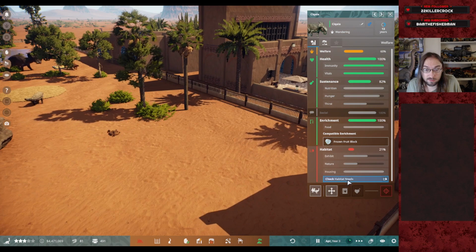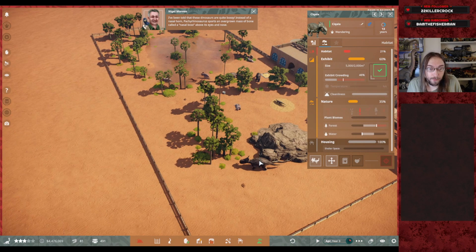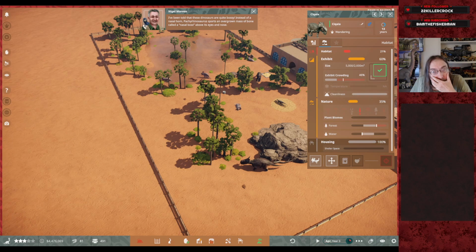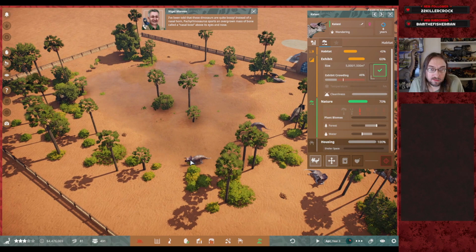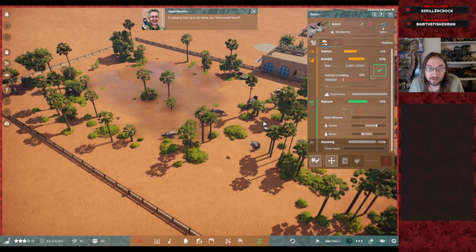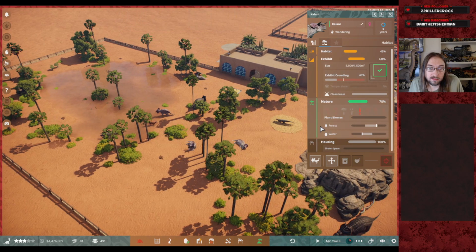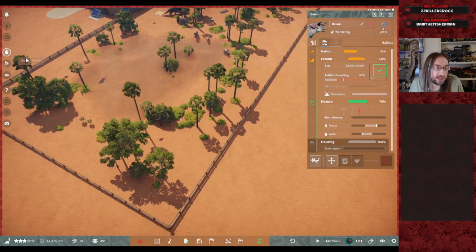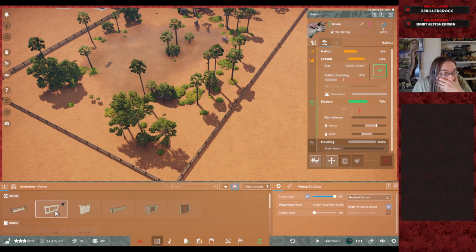Habitat, why bad? Crowding. It is certainly crowded. Size? I wonder if it's just size. So crowding is a mechanic then. We can confirm that.